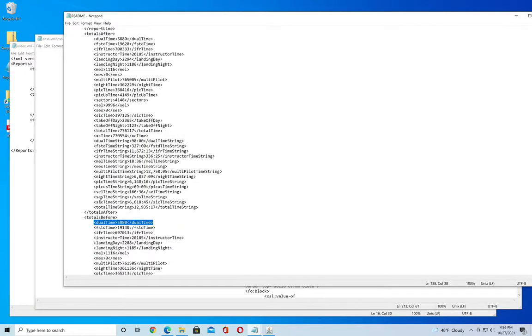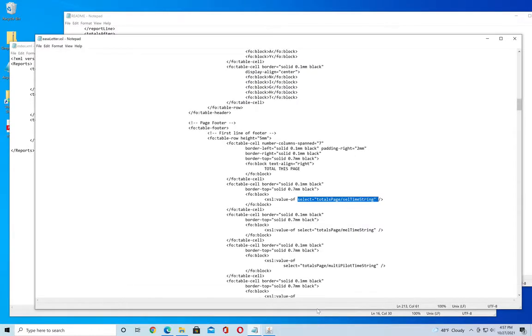And the way you use it, you get this name. So here you have total in the page, SEL time string. SEL is single engine land time string.